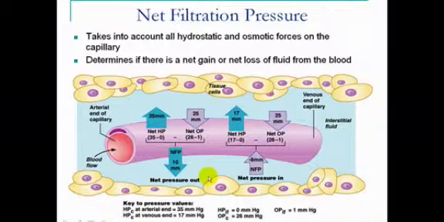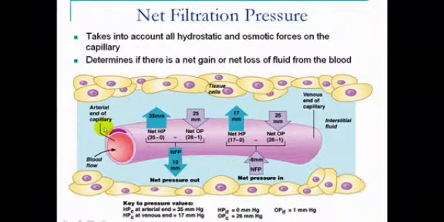Now, what ends up happening is it changes as you move through the capillary bed. So we call this the net filtration pressure. Which one wins? And this will determine if there's a net gain of fluid into the vessel or a net loss of fluid from the vessel. What you end up seeing is it depends on the arterial end or the venous end of the capillary bed as you move through the capillary.